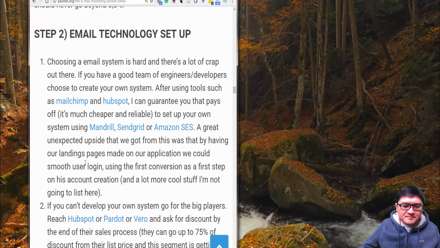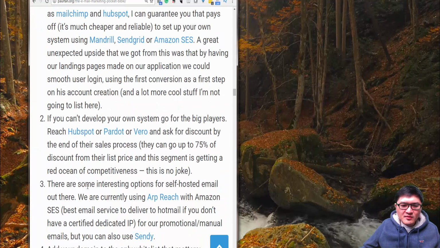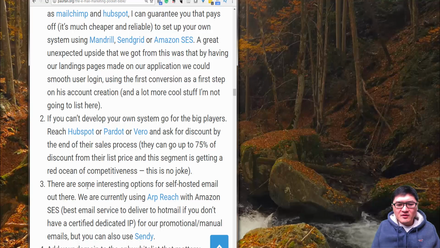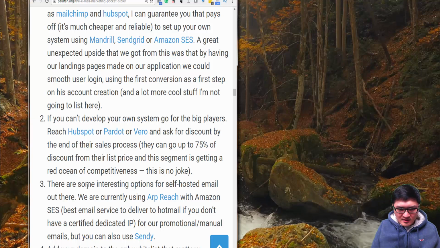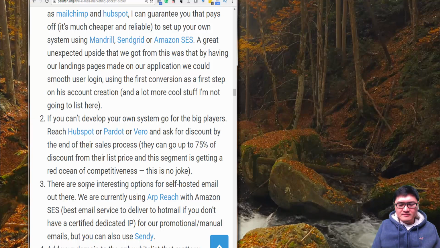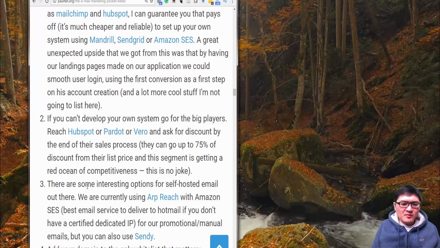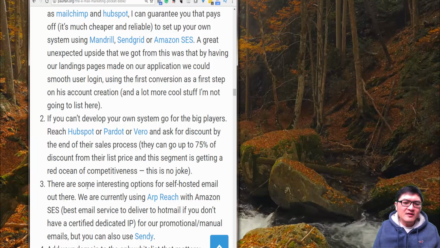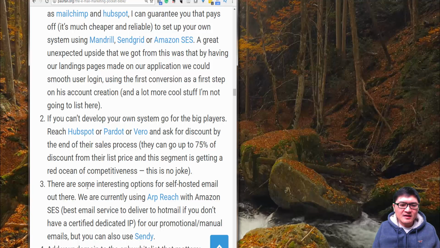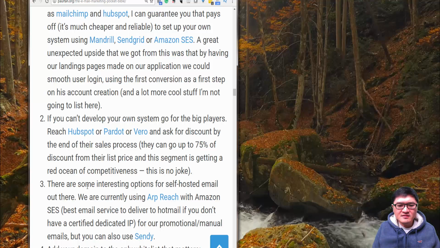And if you can't develop your own system, go for the big players such as HubSpot, Pardot and Vero. Ask for a discount by the end of their sales process. They can go up to 75% discount from their list price, and this segment is getting to be a red ocean of competitiveness, and this is no joke.